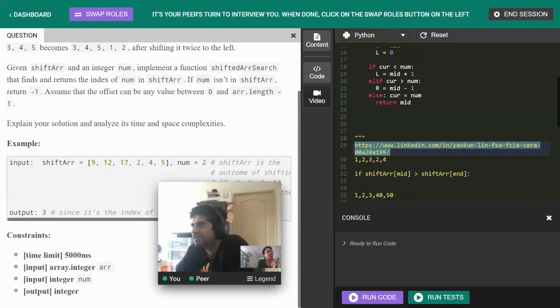But the problem with Pramp is that I haven't seen a linked list there. I also haven't seen an object design problem, like an iterator object. I also don't see a lot of tree problems. Most of them are dynamic programming, binary search, and graph. They have a lot of graph.